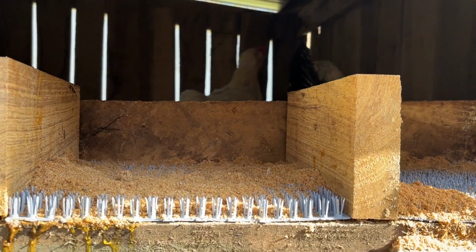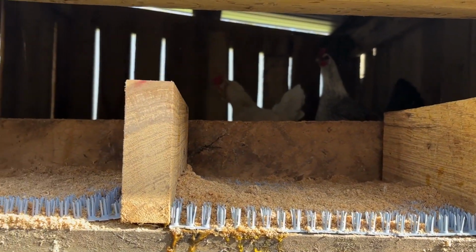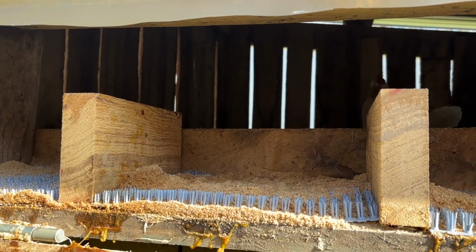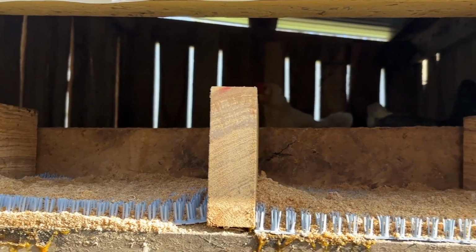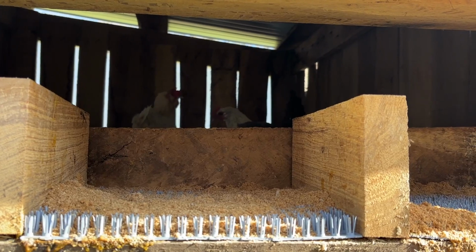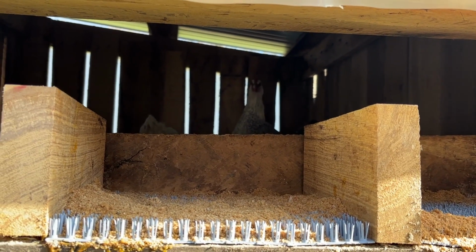Yeah. So this is something that I guess you have to deal with, right? When you raise chickens sometimes. I don't know what causes them to do that, but it's nerve-wracking. I don't want to have to kill a chicken. But if she's going to eat eggs, and I sell eggs.